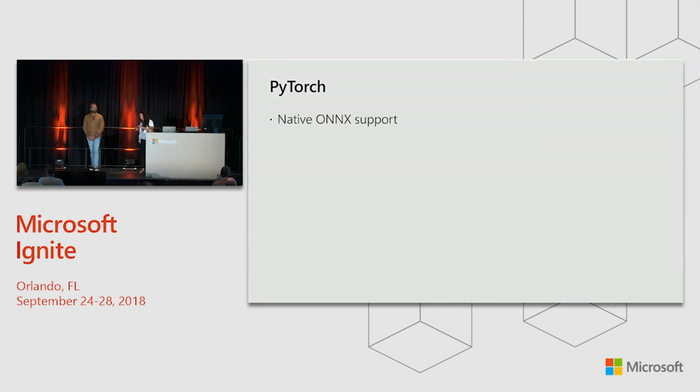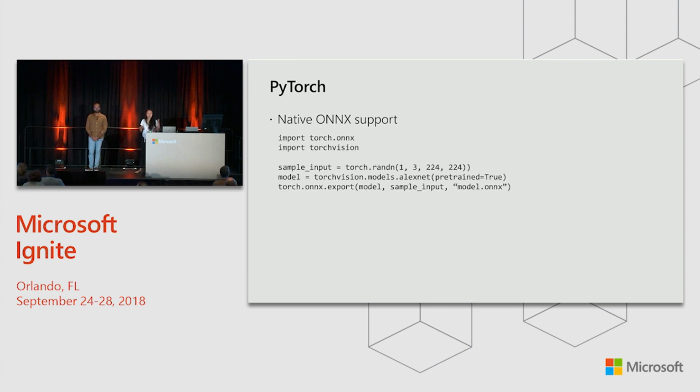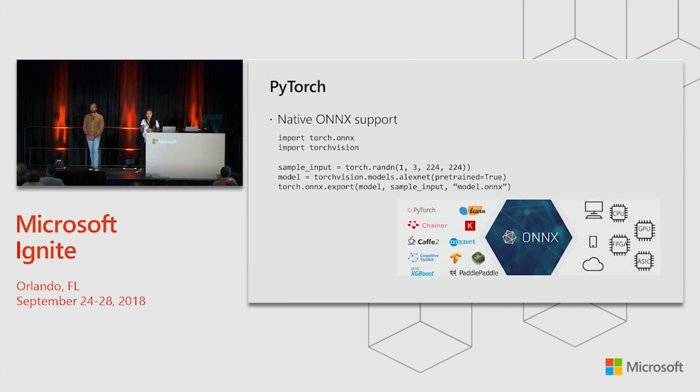Finally, not finally, but PyTorch also has native ONNX support. So as we said, ONNX is an intermediate representation to operate between deep learning models. And PyTorch natively exports ONNX. So if you train your model and write it in PyTorch, with one line you can export it to ONNX. And this means that with an ONNX model, you can target any variety of hardware or runtimes that are supported. For example, NVIDIA's TensorRT or Microsoft's ONNX runtime. You can run target inferencing on any type of hardware, CPU, GPU, FPGA, for example. And also with an ONNX model, you could then load that back into another framework that supports ONNX importing, and then continue with your model there.